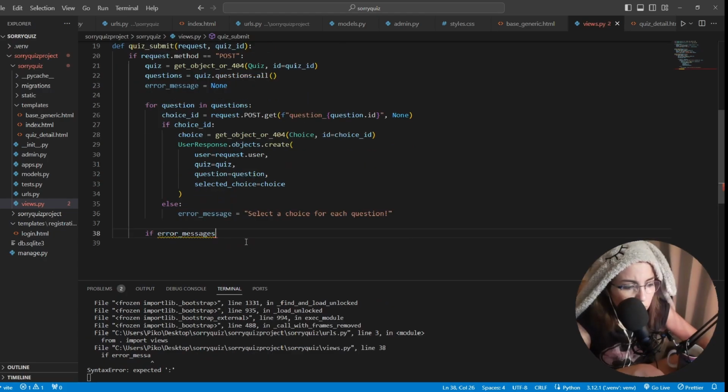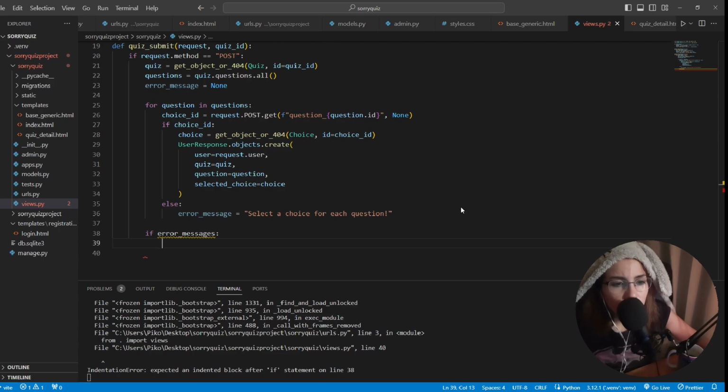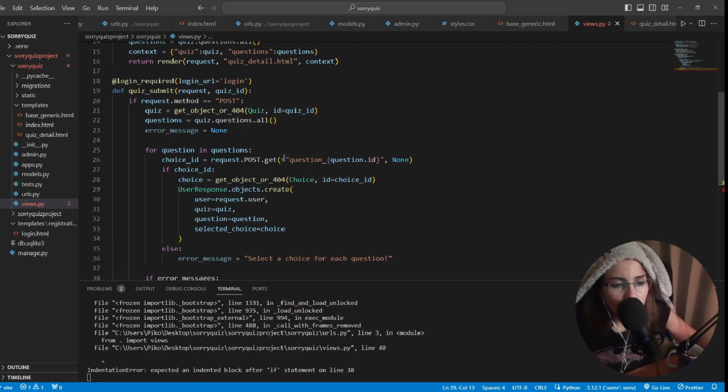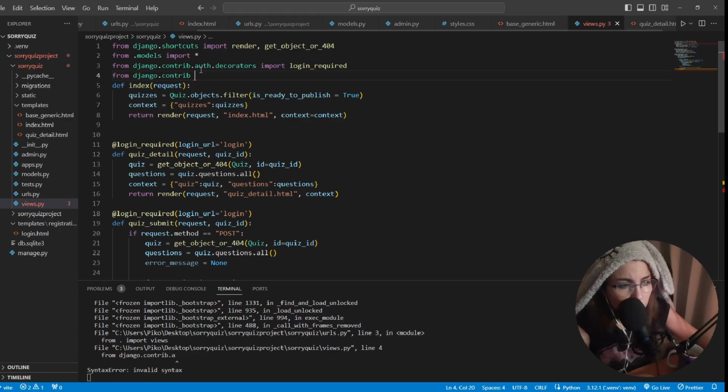Okay, so if there's an error message, then we want to use messages from Django contrib. So let's import it. So from django.contrib import messages.